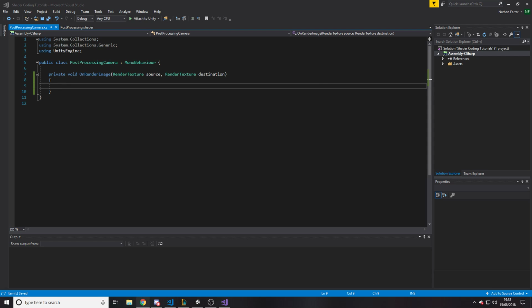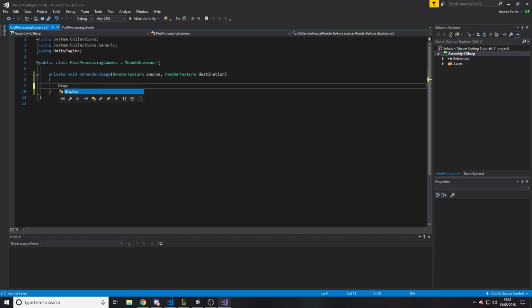Now, it takes those in, but we don't have to write our own thing to pass them in because it's a pre-built function. It already passes them in itself. So this here, source, is a render texture. We can have an extra camera output to a render texture. The source here is literally just the image that it has currently, before it's shown to us and before post-processing is applied. If we don't do anything with source, it's just going to appear on the screen. But we can do something with it before it gets to us.